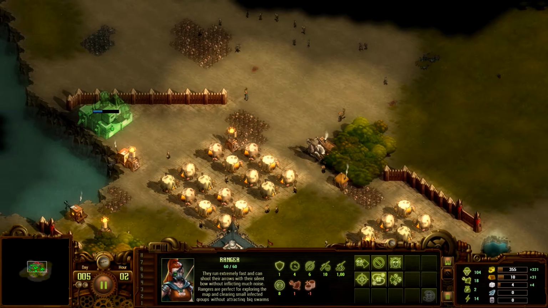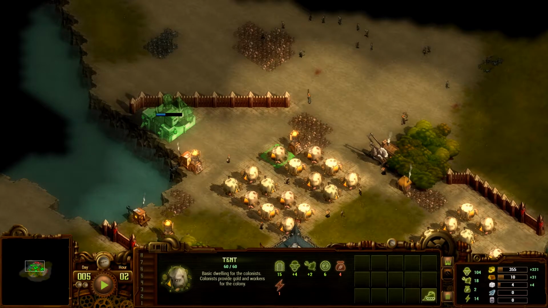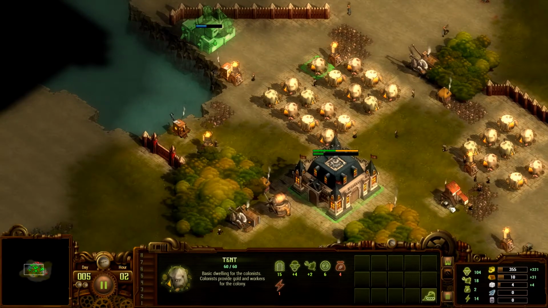So basically the early game walls are the indicator which says, zombies nearby, you gotta do something about it, instead of just, oh, my campus or settlement has gotten infected and I'm dead. That's what they're basically there for.